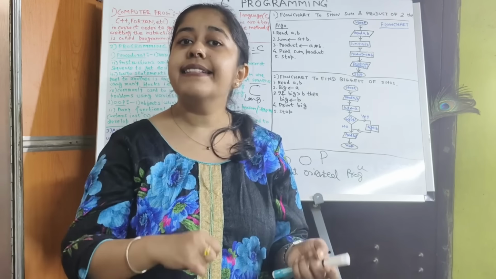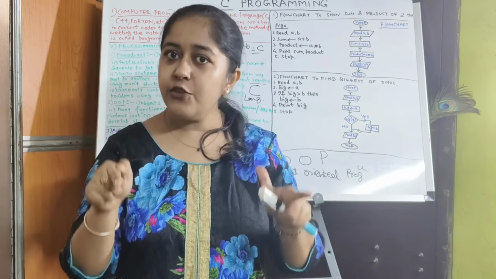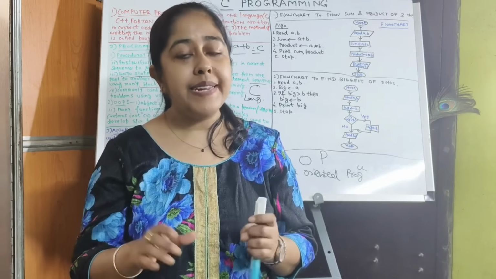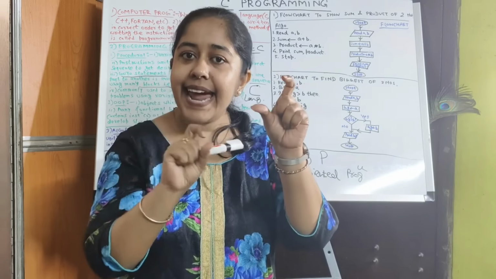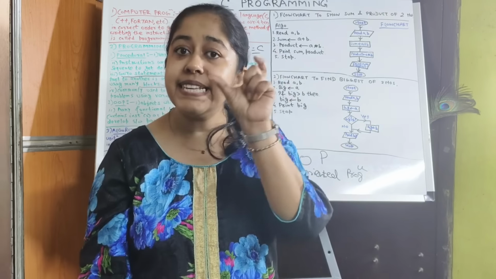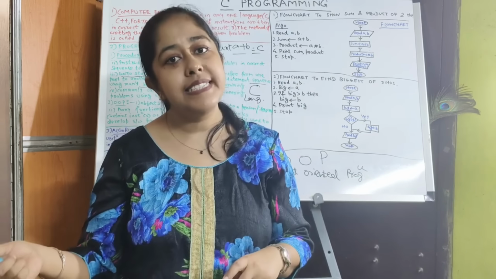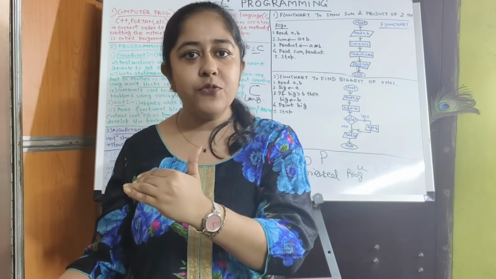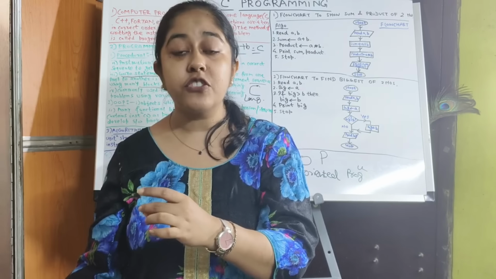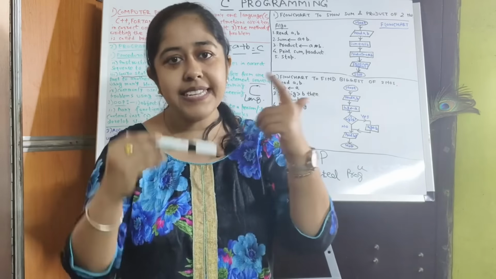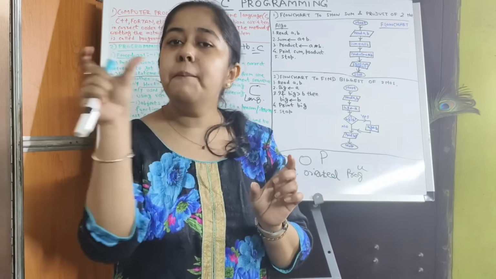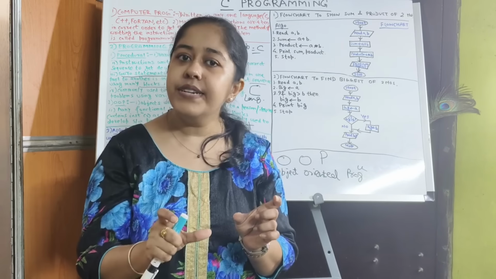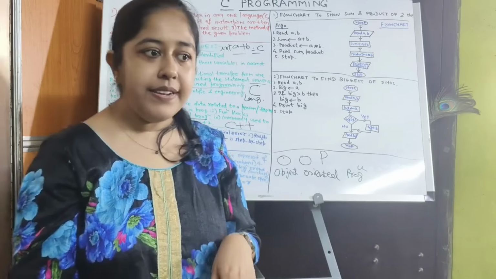But before writing that program, a step-by-step sequence, a blueprint of that particular program, is made, where you write the basic lines, the basic instructions needed while writing the whole program. In the program, you maintain a sequence and write all the instructions. But in the algorithm, each and every thing is not written. Just the basic things, the main points of your program, are written in the case of an algorithm, right?